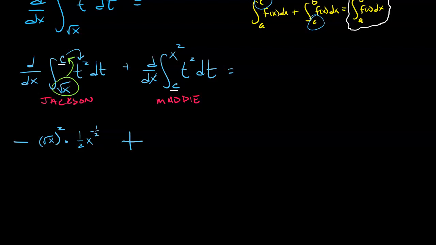And if I simplify that, I've got negative square root of x squared is x. 1/2 x to the negative half. I could approach this a bunch of ways. What I'm going to do is just add their powers, because this is x to the first times x to the negative half, so I can add their powers. And so this is going to become negative 1/2 x to the half, or square root of x. That's the first term.